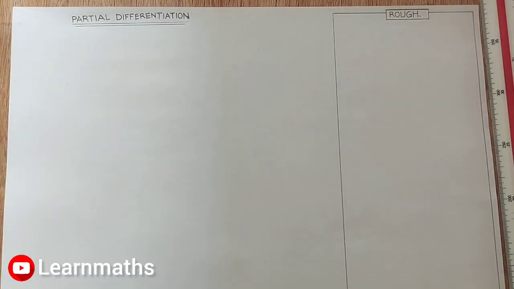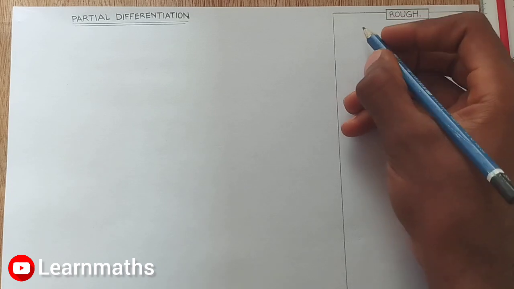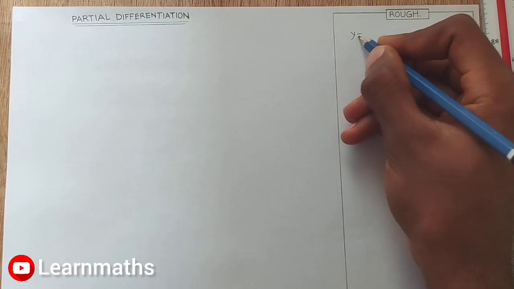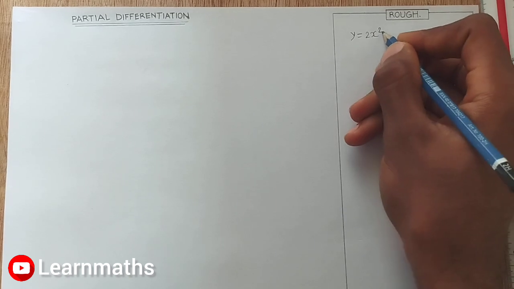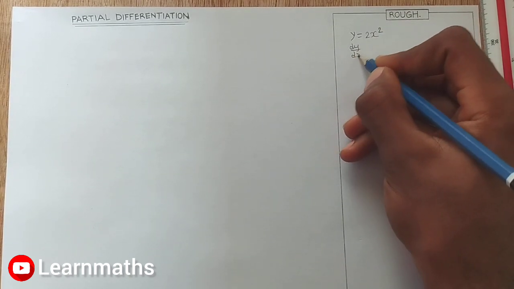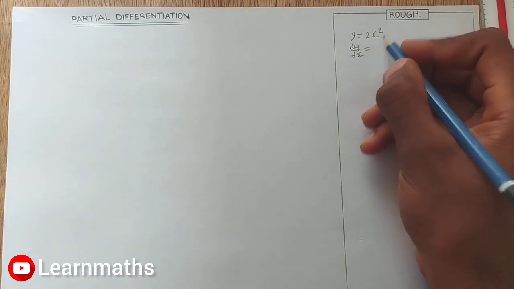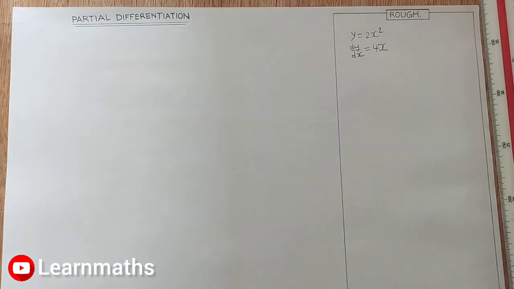Today we're going to be looking at partial differentiation, right? I believe by now we're all familiar with regular differentiation, whereby you have a function like y equal to 2x squared and you're asked to find just dy dx. For this kind of function, you just go straight to differentiating the function y. Now, this is going to be 4x. You see how easy that was.